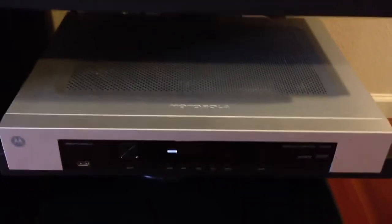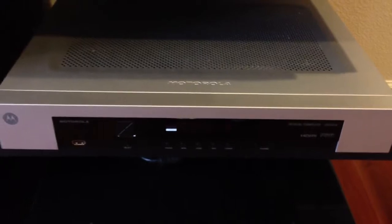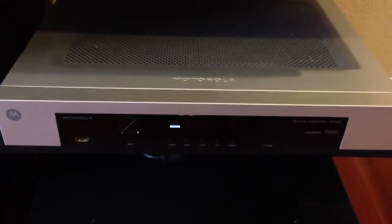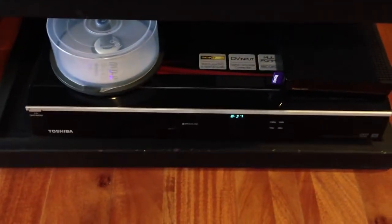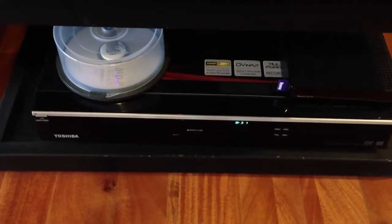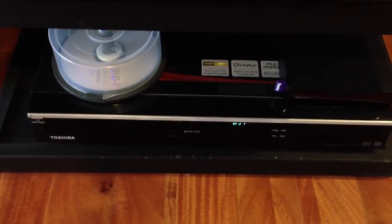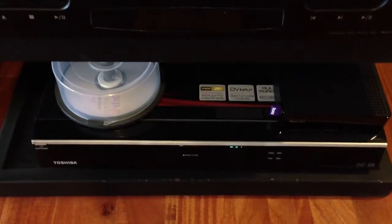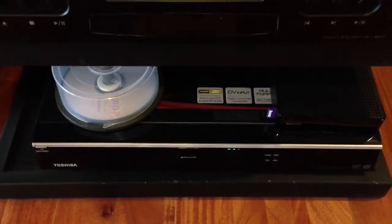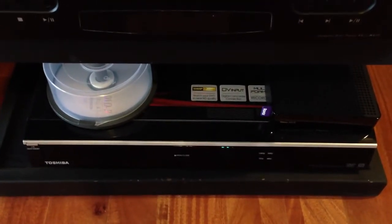Okay, further down the line, we've got our Comcast DVR with HD and cable programming and whatnot. The interesting thing about this is we have it hooked into a Toshiba DVR down on the floor here, which is a home recorder from Toshiba. You can hook up the Comcast DVR to the Toshiba and record DVD quality discs. Remember, just stuff that's not copyrighted and just for your home use only, personal viewing, and no selling permitted, but it's great to make your own stuff if you want to keep some stuff to watch over and over again.